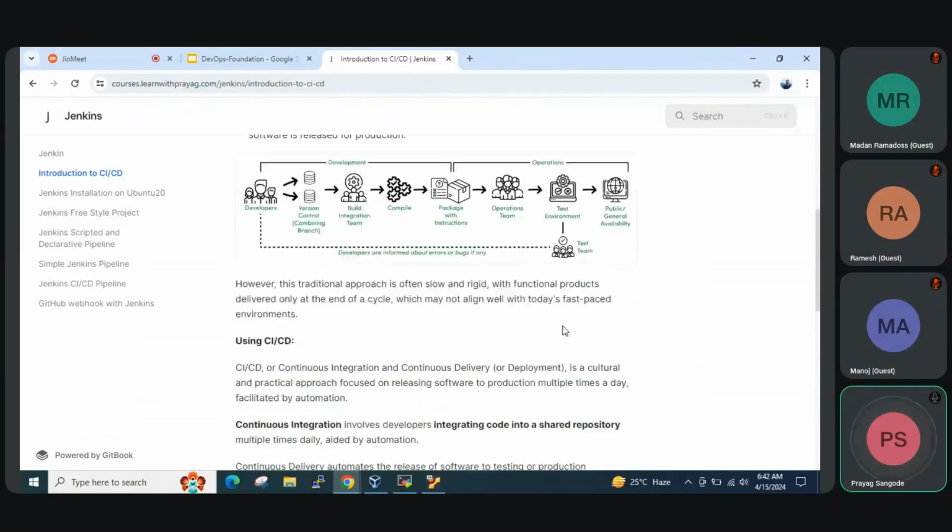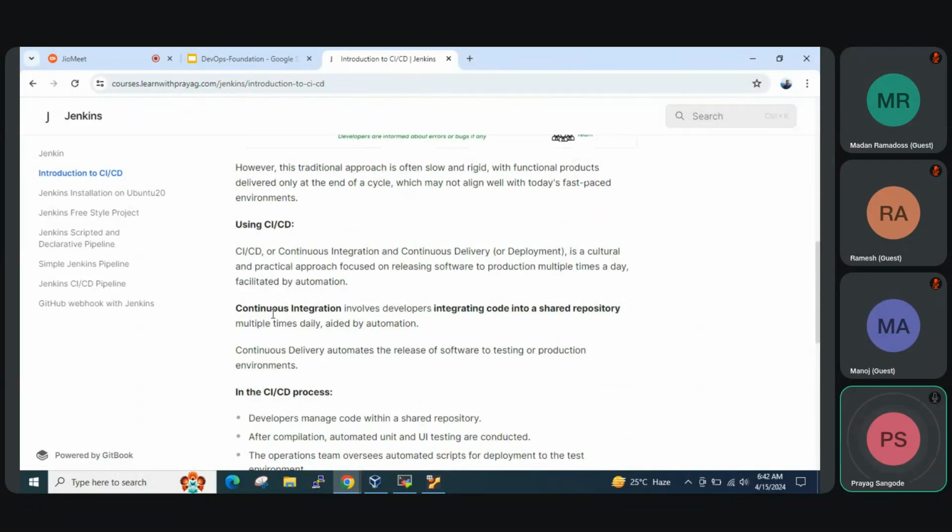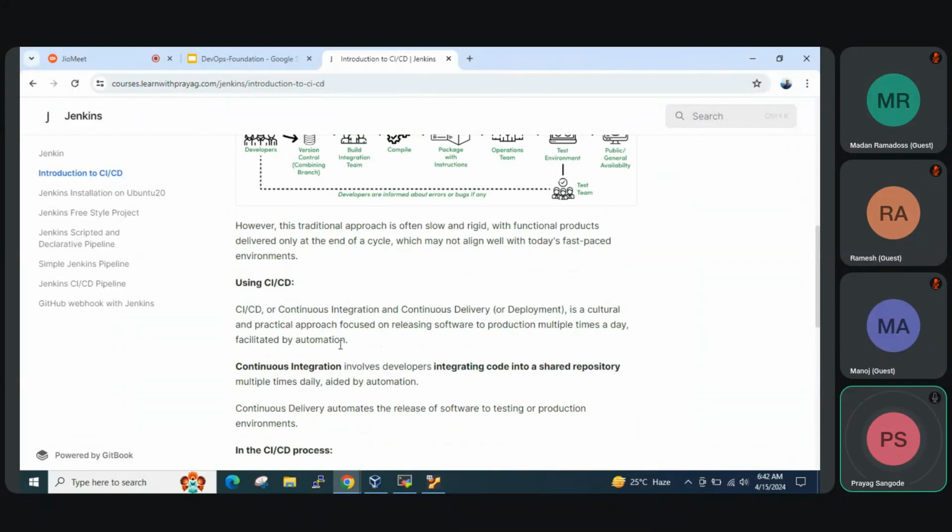So using CI/CD, how can we improve efficiency and how fast can we deliver the project? CI stands for continuous integration and CD stands for continuous delivery. The word continuous is important. It involves developers integrating the code into the repository.